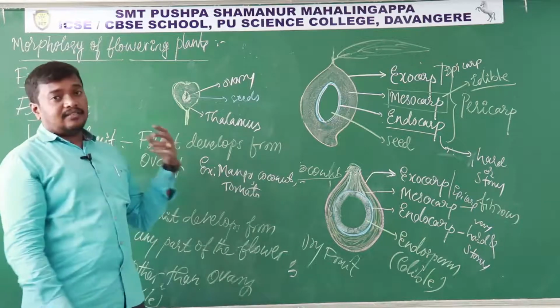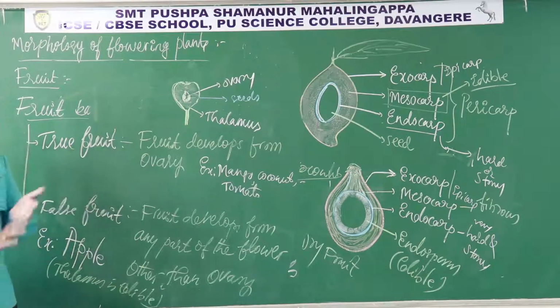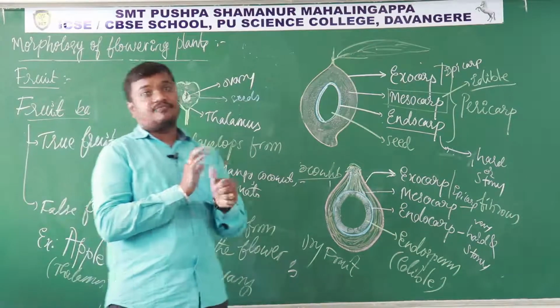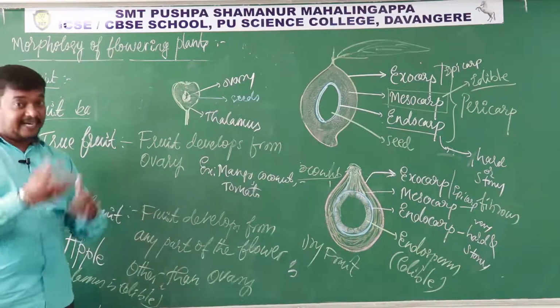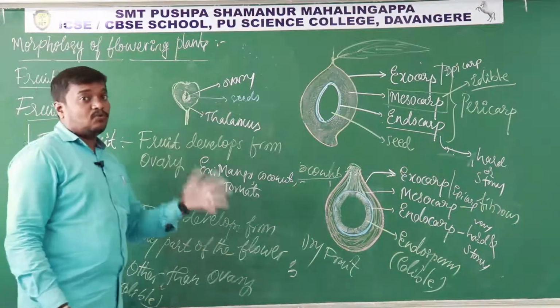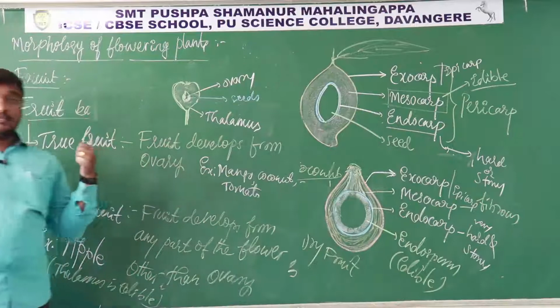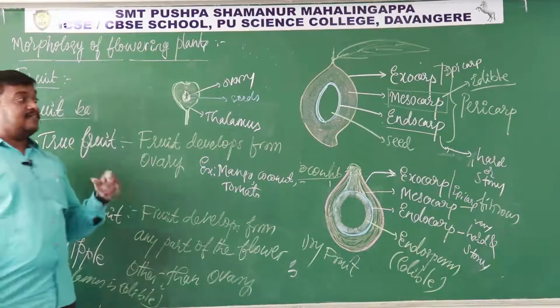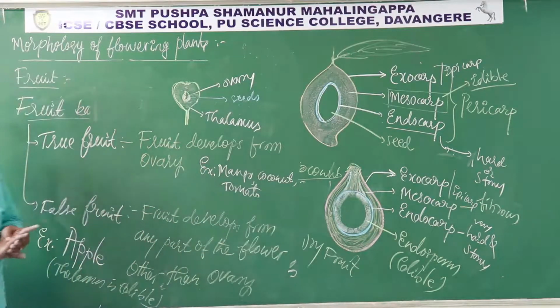But sometimes other than that ovary, different parts of the flowers can also be developed into fruit. Such fruits are called as false fruit. So true fruit and false fruit is one way to differentiate the types of fruits. Okay, so fruits can be differentiated into different types based on different criteria. So this is one criteria, which part is developed into fruit. Based on that we can classify them into true fruit and false fruit, and it depends on the nature of the pericarp. We can classify them into dry fruits and fleshy fruits. Okay, so like that we have different criteria to categorize the fruits. Okay, so this is about the fruit.